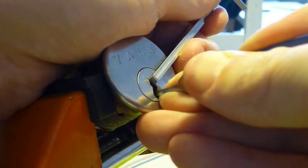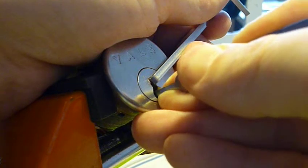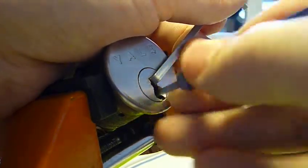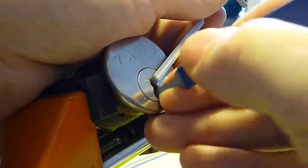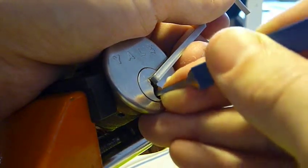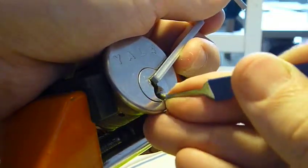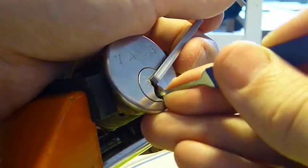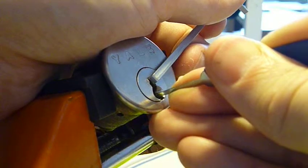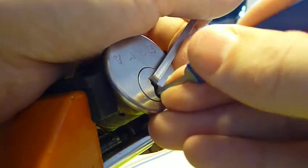Some feedback on number 6. Trying it very slowly and lightly, lighten up the tension. Nope. It's just the core churning, I think. I think I dropped something. Number 6.